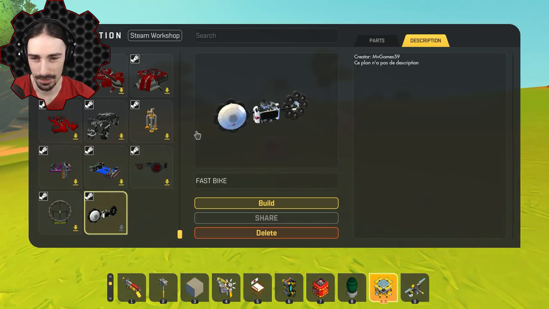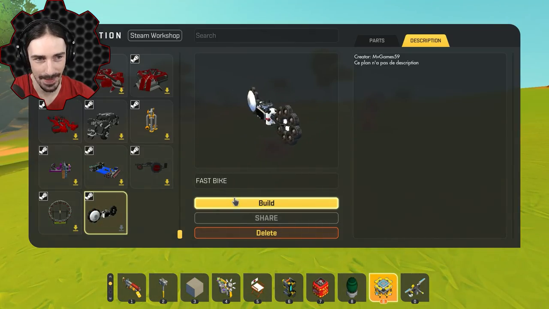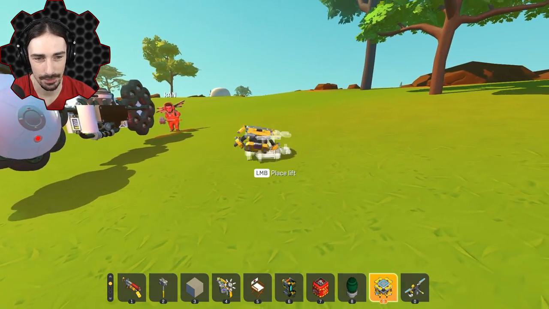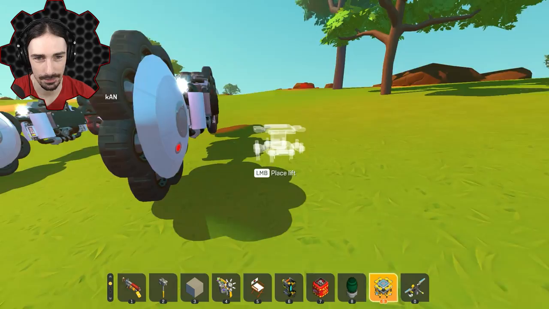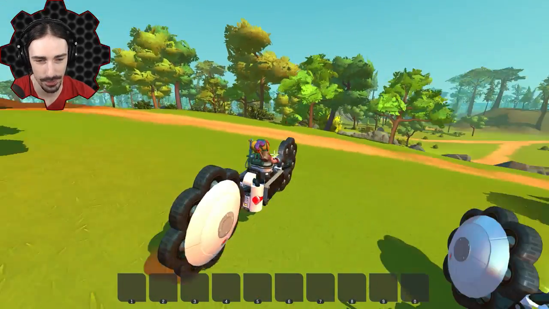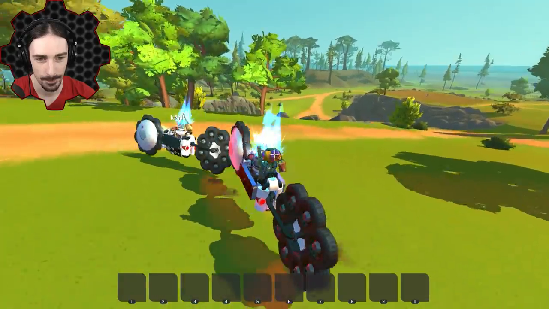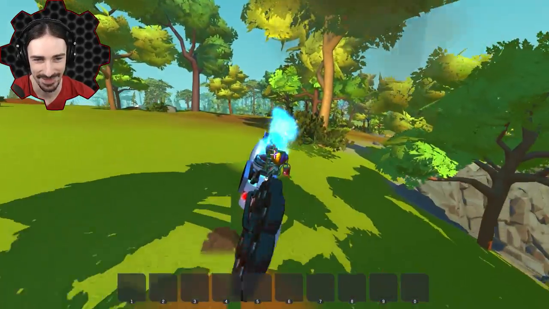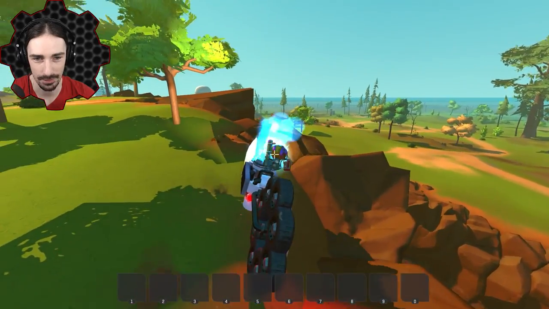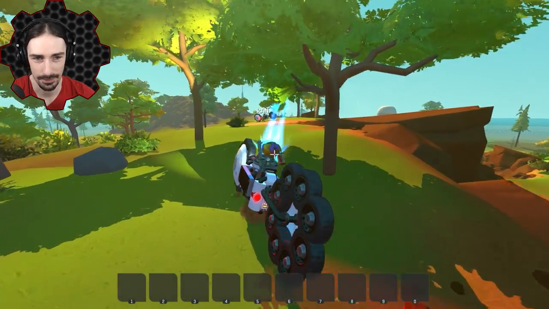All right, I got something here that is called Fast Bike, and this is by MVGames59. And here, you can have yours, and I'll have mine. This is just a crazy, crazy bike that is also fast. It looks like it's glitch welded too. Yeah, its steering is, I'm assuming, suspension glitch steering. It's not as good as I thought it was gonna be.